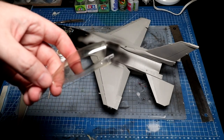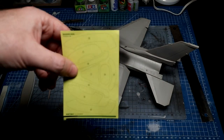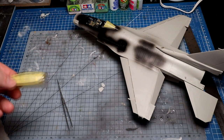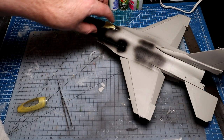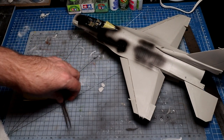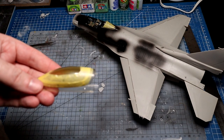Masking wise, they do come with a masking set, though it's not die cut. A lot of people use knives to cut these out, but I find scissors easier. The F-16 canopy is so easy - you just run some tape around it. The main thing is just the outside edge - make sure you cut it nicely on the line. The inside doesn't matter because it gets overlapped. The middle pieces - I won't sweat about getting right on the line since they just overlap the other pieces anyway.